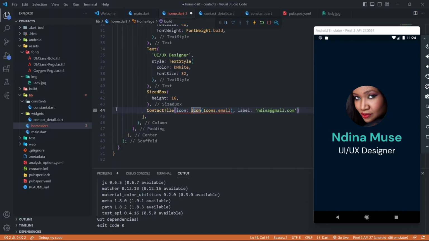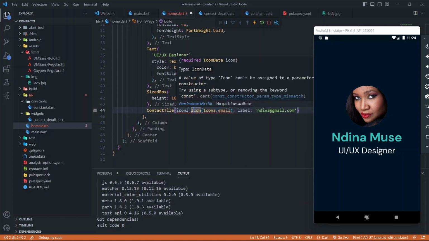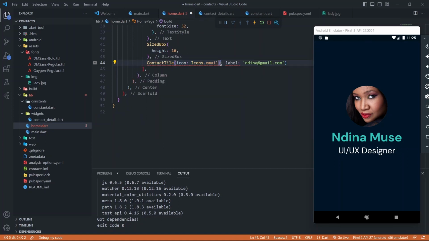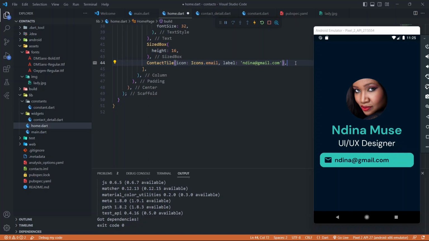Let's check. Okay, we had made it to accept this only. There we go. We just created our own custom Flutter widget called contact tile.